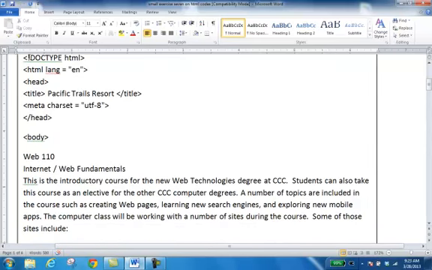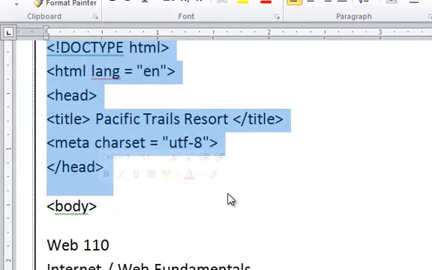This opening area right here that I'm selecting, and hopefully the video is showing this, is just what you put at the beginning of every single web page. It just tells it, in this case, the language is English. There's a title that will be basically the blue or black bar at the top of the web page when you open it up, whether it's the college site or a personal site that you're using.